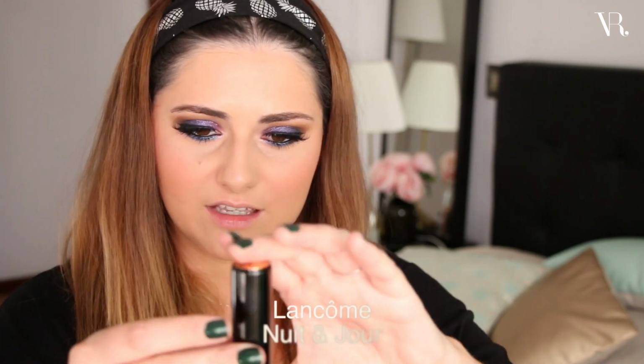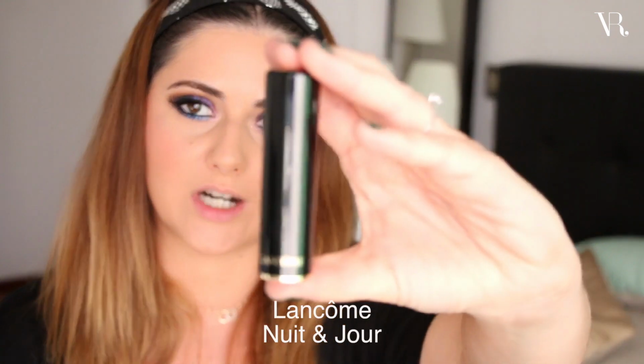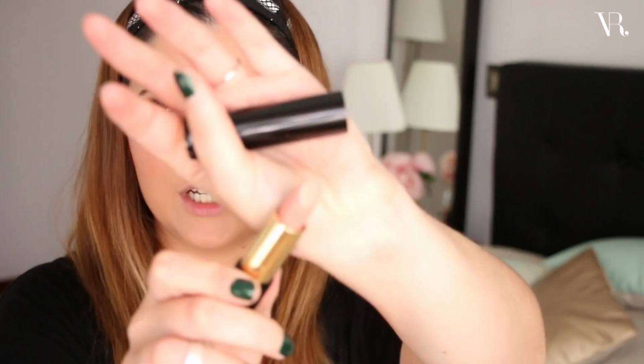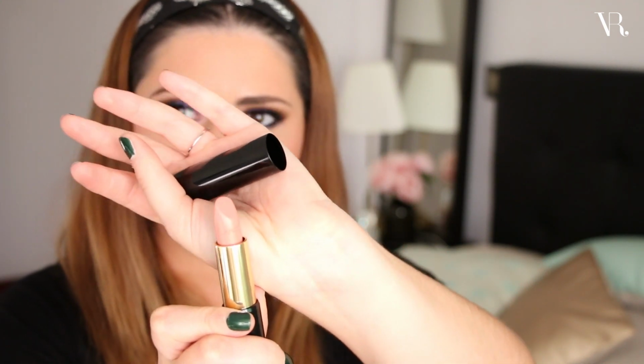So the last step is just to apply our lipstick, and then we're ready. And the one I'm going to apply today is actually new to me. It is from Lancome, and it is called Nuit and Jour. This is one of the new Lancome ones. They have reformulated their whole range of L'Absolu Rouge lipsticks. Lisa Eldridge actually reformulated them and created a whole range of shades. And this one is a very pale sort of nude. And I think because we already have a lot of color on our eyes, I want a very subtle nude.